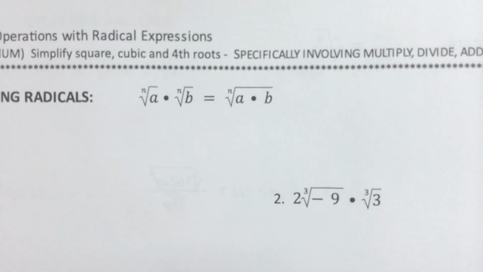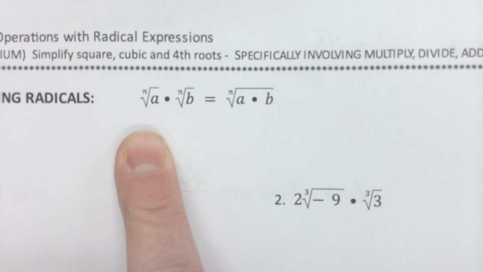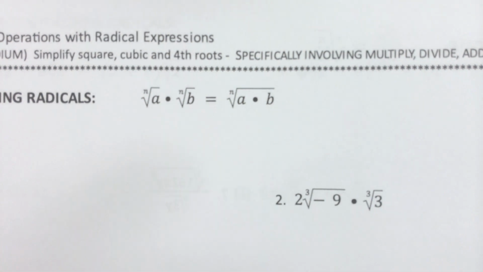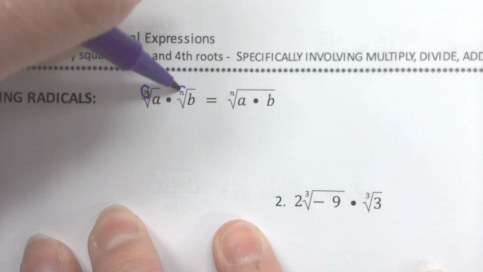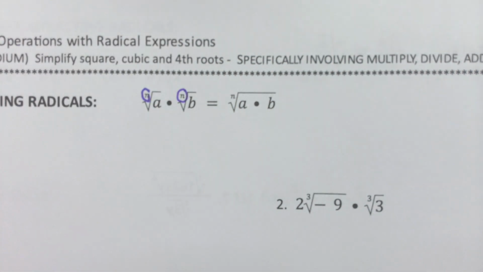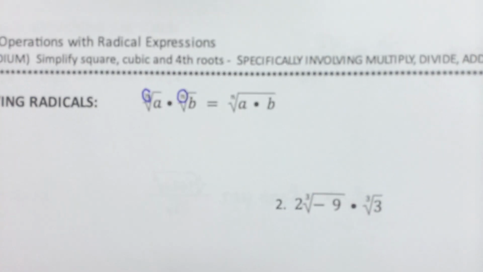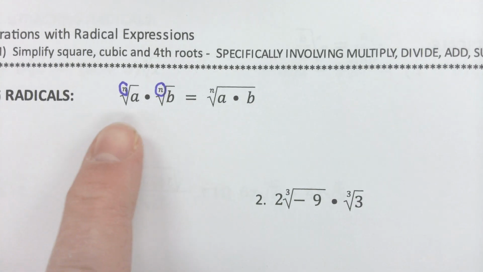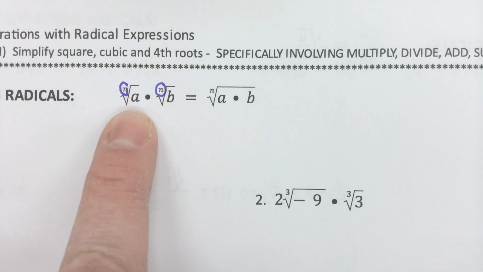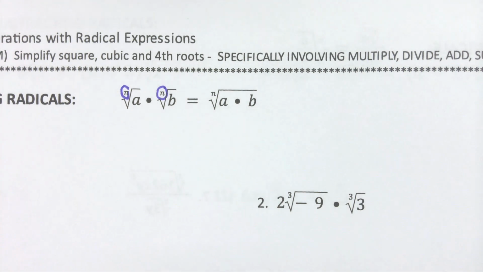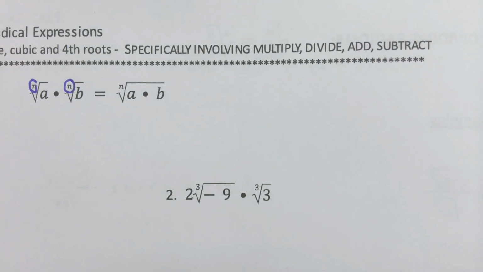Don't try to overcomplicate this part. Don't look too deeply into it. Here we have the nth root of a times the nth root of b. What you need to focus on is that the n's are the same. That's what's important. If they have the same n, called the index, then you can actually multiply a and b together, as you would be tempted to, and just put them under the same root. So I'm going to write that out.